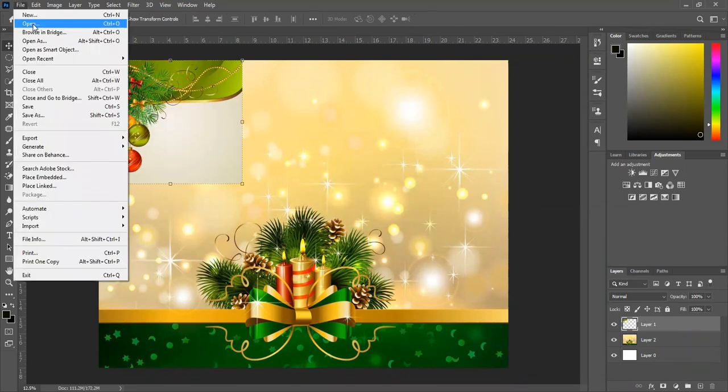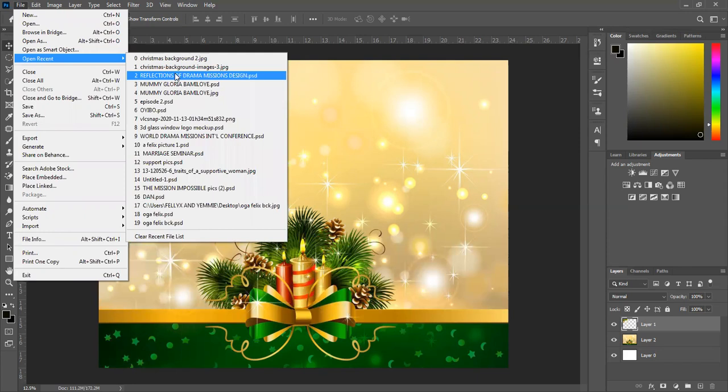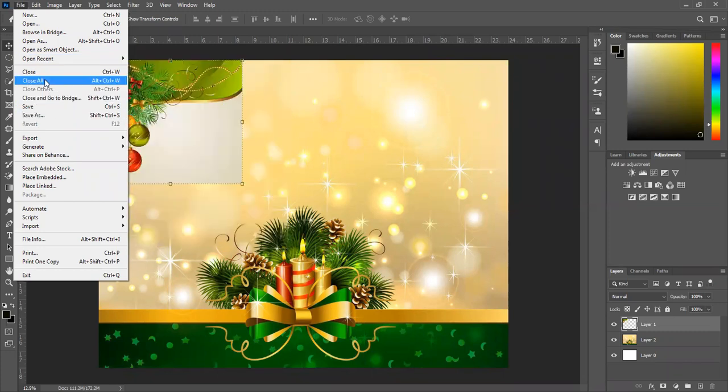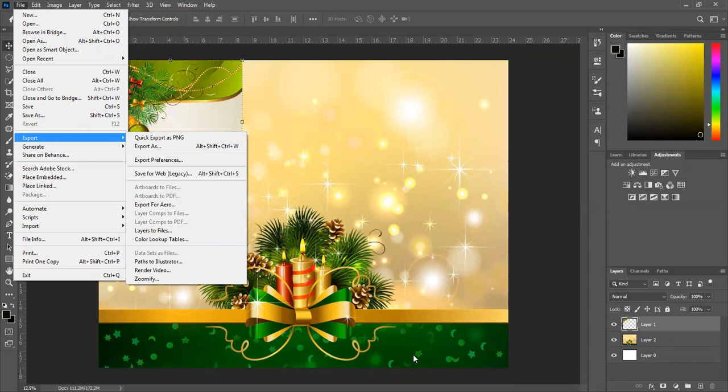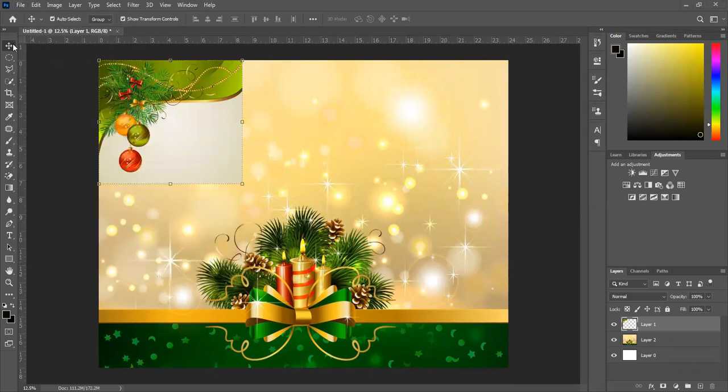This file, you saw how I use it to open. Instead of dragging it in, I will take you off my screen. You may not see what I'm doing. That was how I open. If you say open as, it will open it in the raw camera, which I will explain to us. Open as smart object. Open recent. This is my recent work, reflections of drama missions, one I just did, all my work. Now you can close off, you can save. When you save it, you just save. But when you save as, you decide either PSD or Photoshop. You can export it. You understand? You can export it.